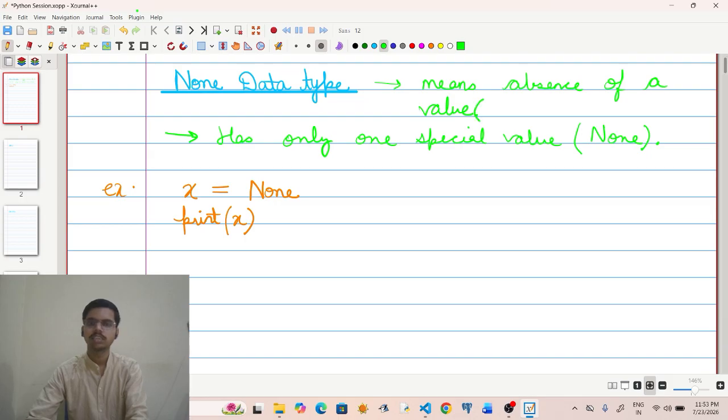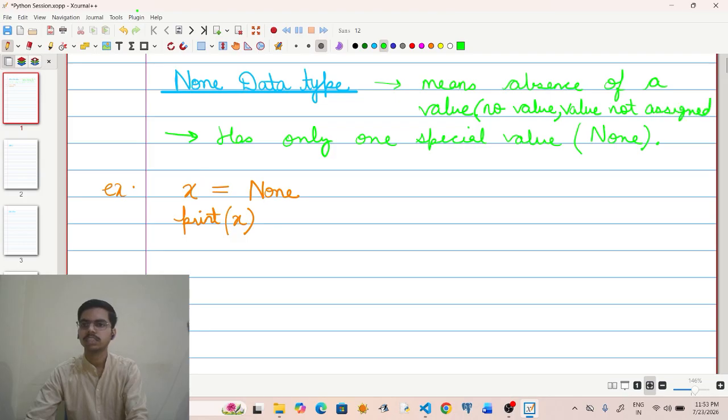You can also say that None data type means absence of a value, or no value, or value not assigned. So to show that the value is not assigned, we just give the variable a None value.